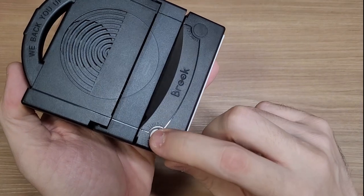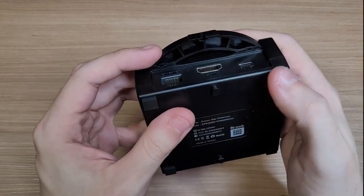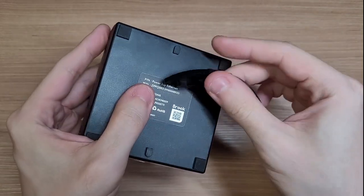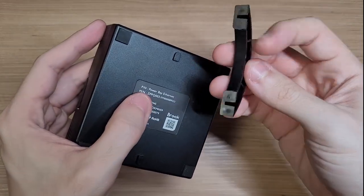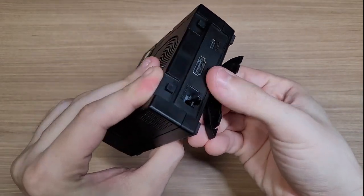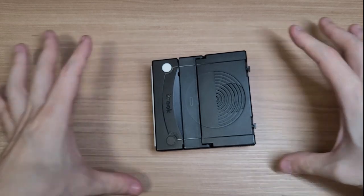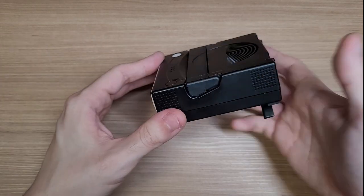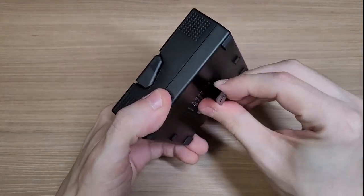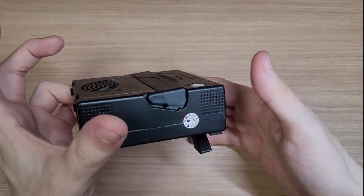You have the turbo button here in the front, and it's also used to access the other functions. One cool detail is that the handle can be removed and used to change the angle of the dock. By placing it on the back, you'll have a 90 degree angle. And by placing it in the front, you'll have an increased angle for using it on lower desks.